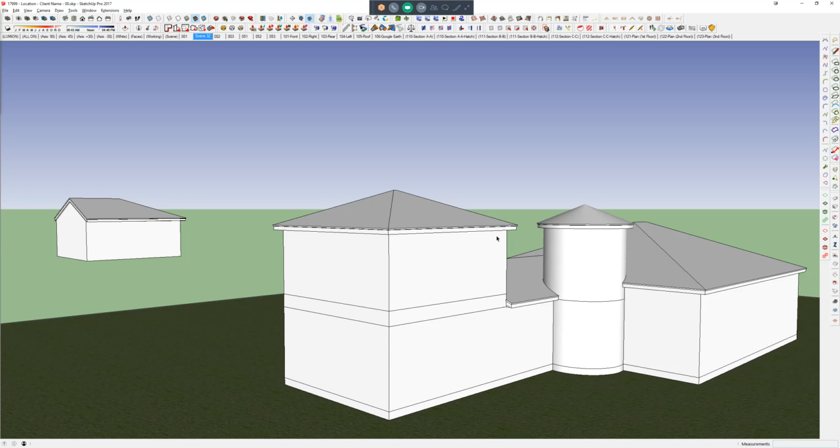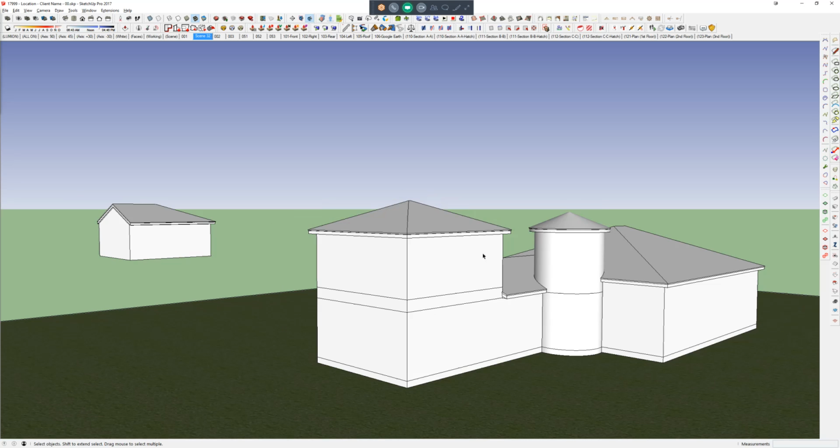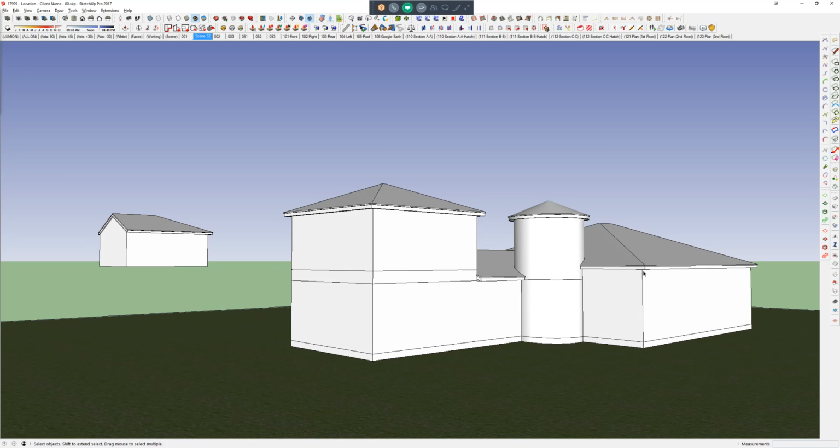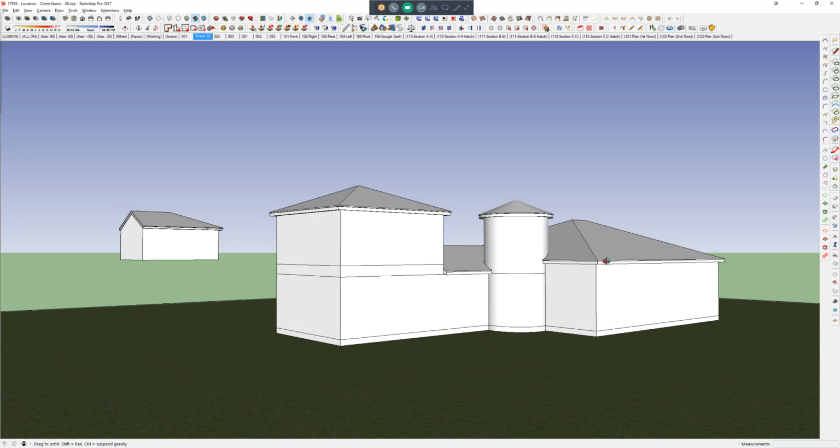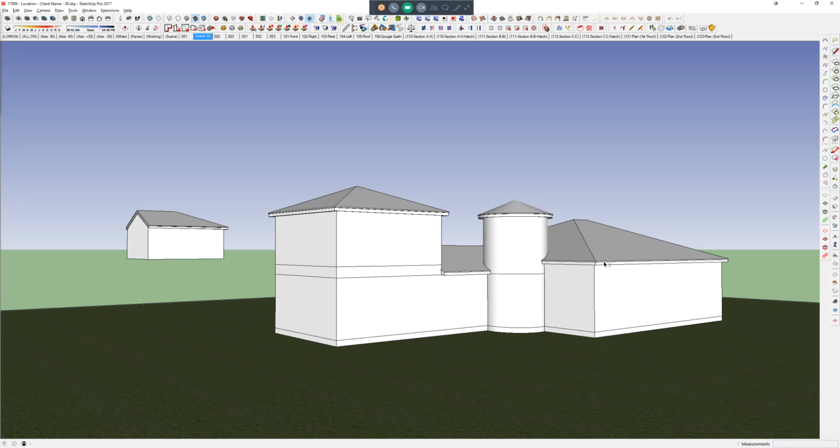So as always, there's just like 100 different ways of doing anything, and it's really going to come down to what's most comfortable for you to do. And for me, I start thinking in this solid tools way, and it just makes a lot of things easier in my mind. So that's roofs. Any questions on roofs?